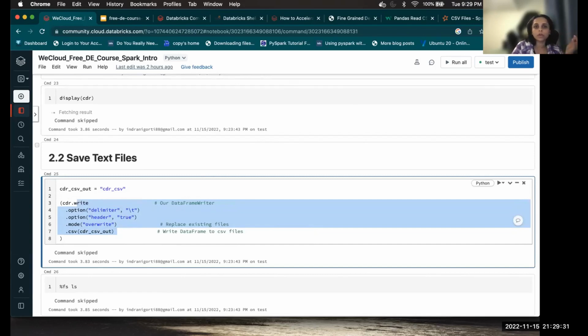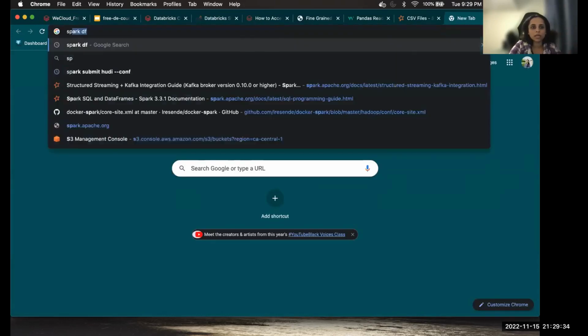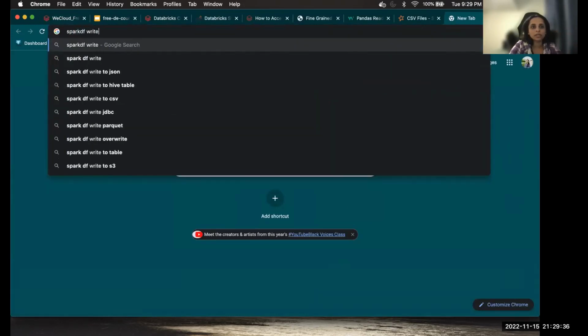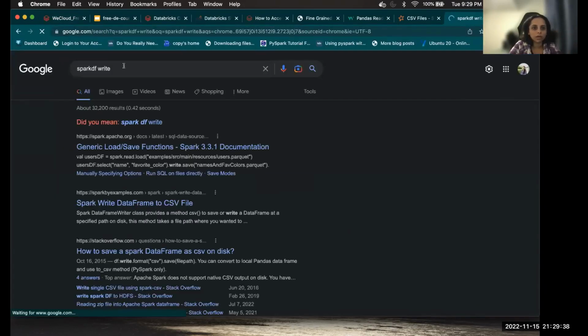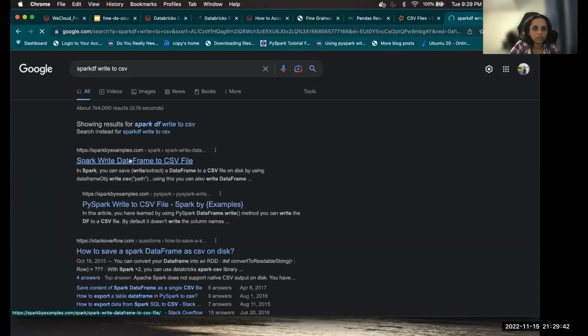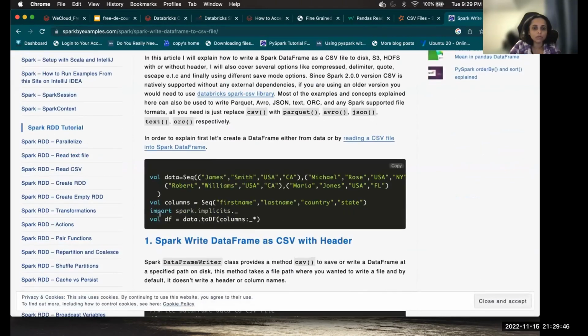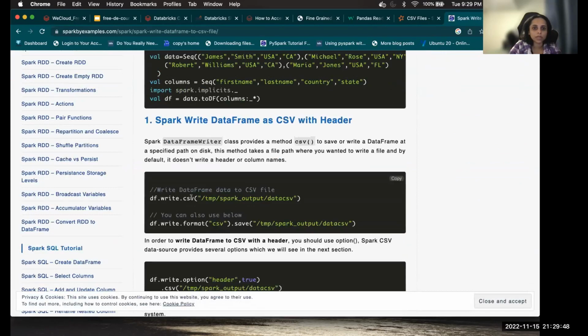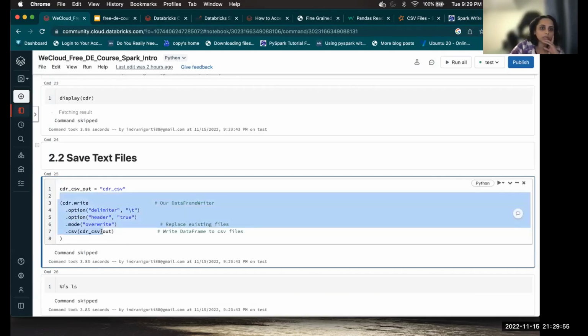If you are in doubt on how to do this, you would simply go and say sparkdf write to CSV, and it'll give you code showing how you write it. You can write it into a CSV file, or you can provide a format. You have all kinds of documentation to do that as well. It's just a matter of providing it the right options.